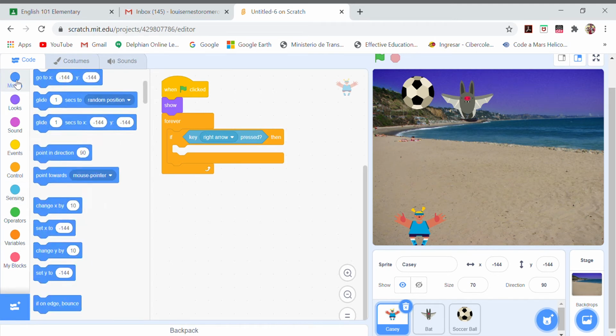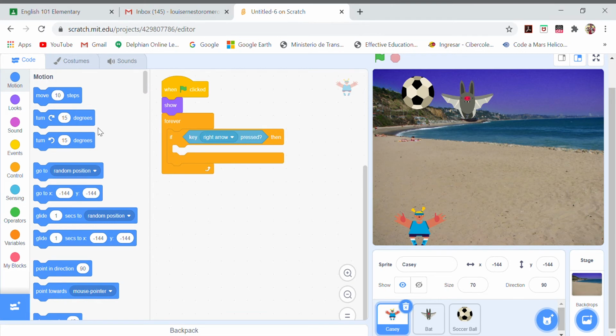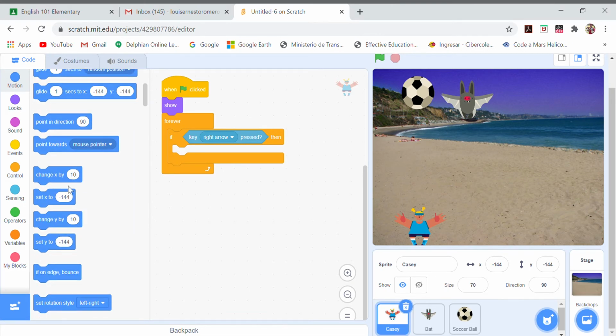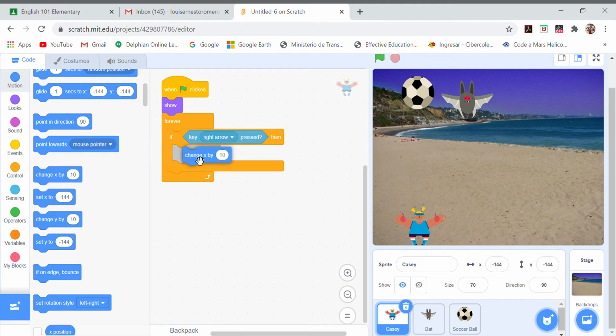No, it's in motion. Change X by, because we're talking in the horizontal direction, and it's gonna be by 10. By 10 is correct. Okay, good. And that's it. That's our first control.